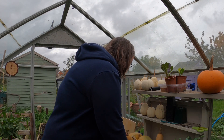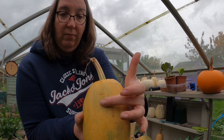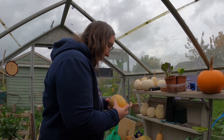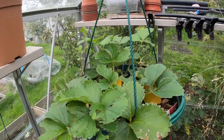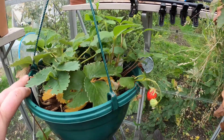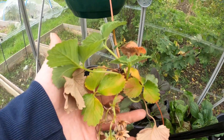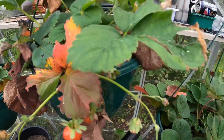This one has actually really oranged up now — these are just two spaghetti squashes, so just leave them for a bit and they will ripen off. Then I've got some strawberries — these are late strawberries, which is really nice because they're fruiting and they've actually got runners coming off them. With strawberries, you can propagate the runners. I'm not going to do that because this is the first year they've been in pots — I'm just going to cut them off. But you can just cut the runner off and you've got yourself another strawberry plant.